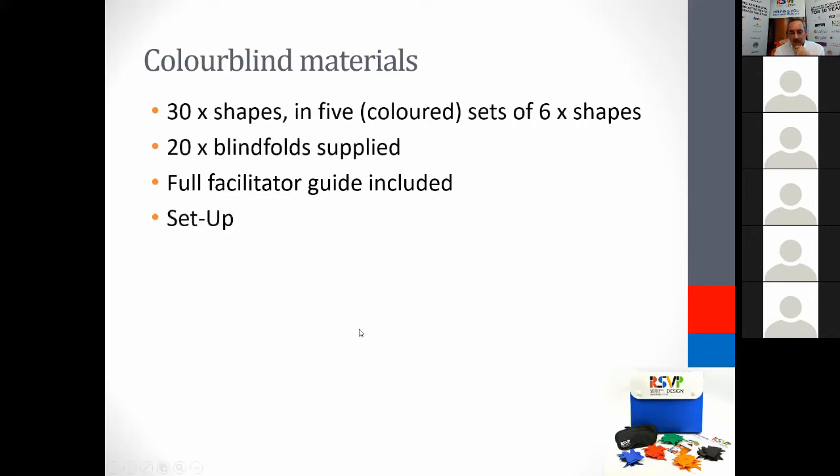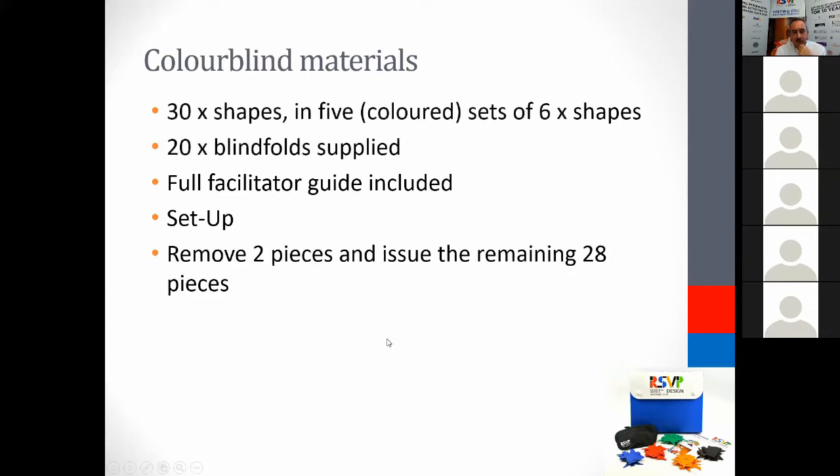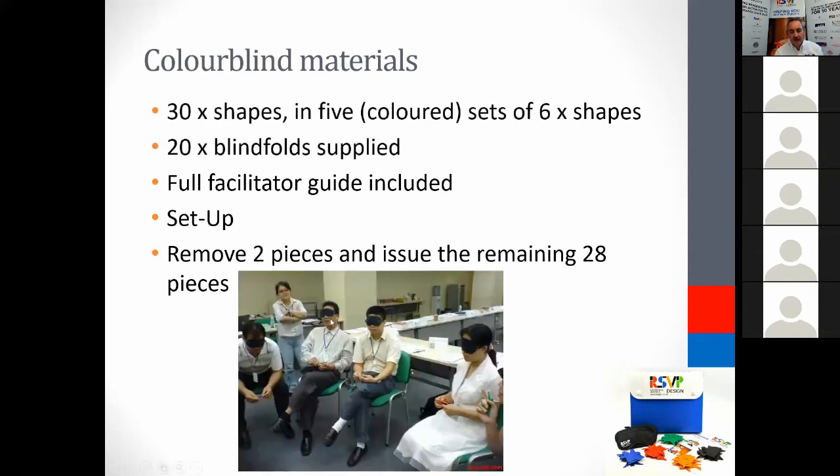Probably of more interest to people, whether they've seen the activity or not, is how do you set it up? What is involved? Again, like many of our activities, the setup should be minimal and relatively quick. Essentially, the setup involves taking two pieces at random from the total of 30, mixing up the remaining 28 pieces and handing those pieces out to people, because they form part of the activity.